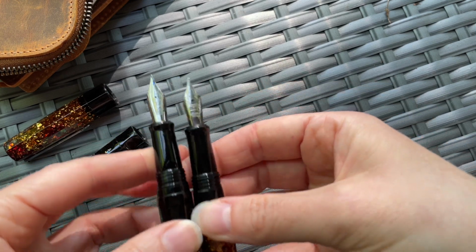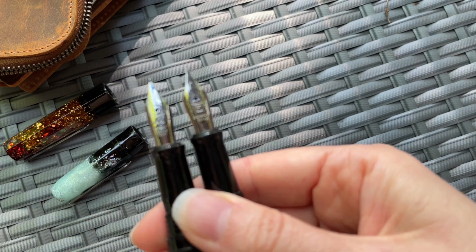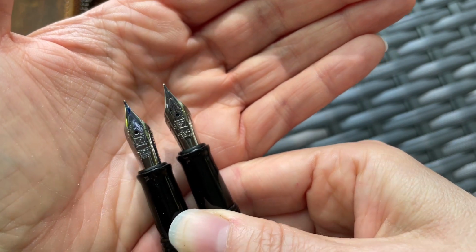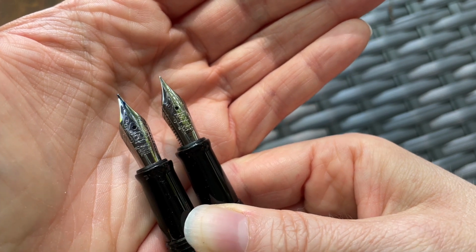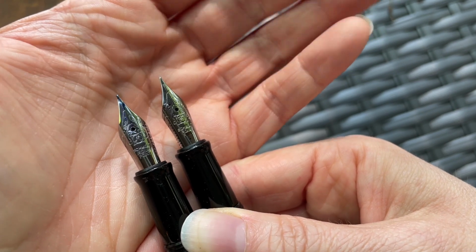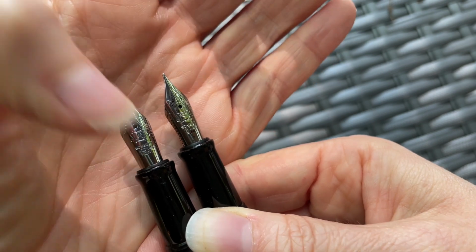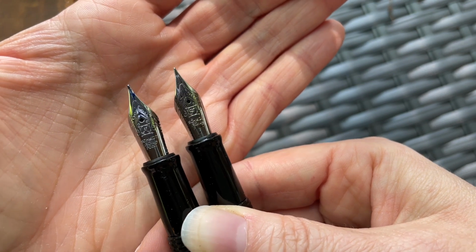They both have the same nib, which, let's see if I can focus this camera a little bit more. They both have the same nib. It's a number 6 size Schmidt nib. On the Euphoria, I have a fine, and on the Talisman, I have a medium. And you can see here in the little center there, F for fine and M for medium. And they're just Schmidt nibs. There's nothing too fancy on them.